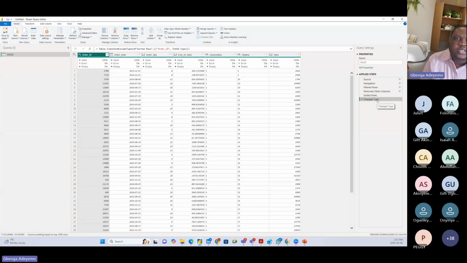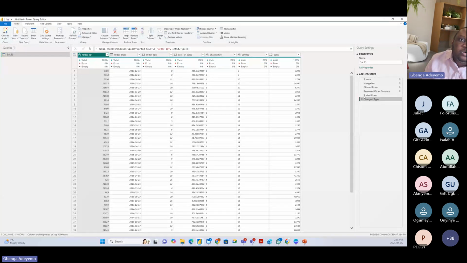But you will not know. You just click on refresh, bam. It's not taking time. It's still refreshing. Something that you're only meant to just click on, bam, max 20 seconds, the whole data should refresh. Right? It's because of query folding. So you can reduce your refresh time if you understand query folding very well.